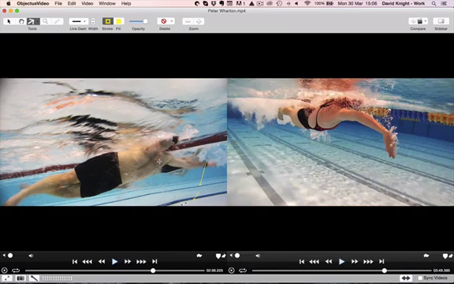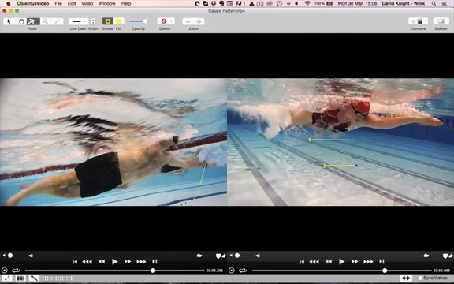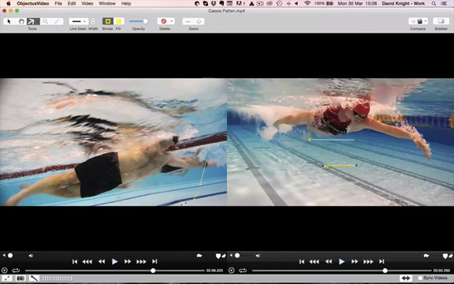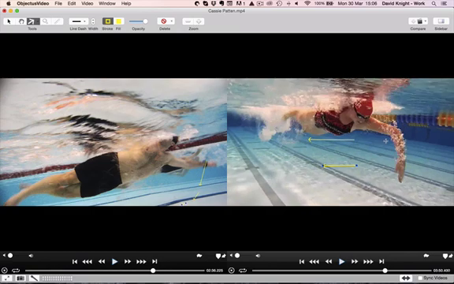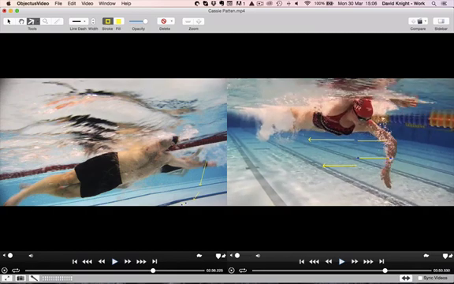Okay, so if you change your body positioning more to emulate that kind of shape, she's still breathing at that point, and look at her hand position now. Lovely high elbow. And now what she's doing is she's pushing directly back with her arm, her hand, and that is all propulsion all the way back there. Okay, same thing on the left hand side. See her hand suddenly snaps. Suddenly see that kind of snap of the elbow there, and look at that as perfect hand positioning. Pushes straight back. All that surface area is pushing back.